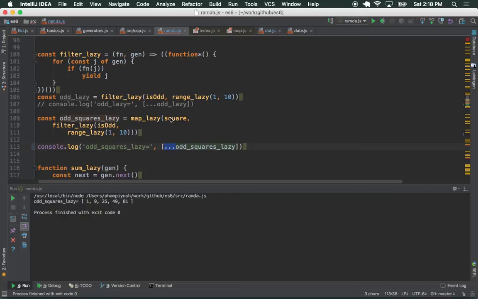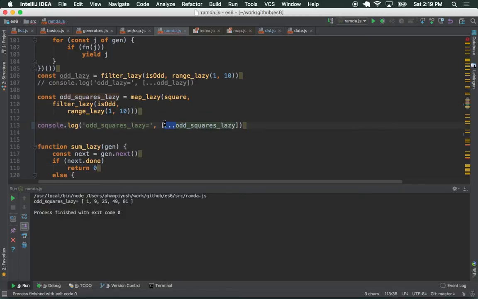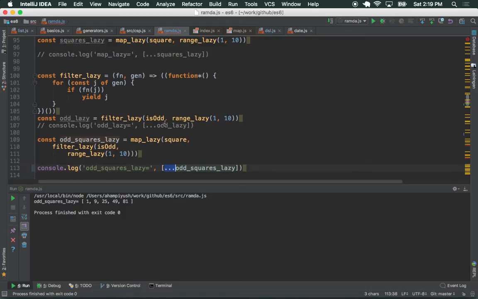It's all lazy, right? So this will help you get away with some space issues while doing the computation and also while building pipelines of functions. Okay, any questions here?